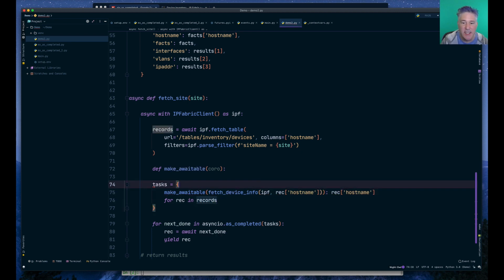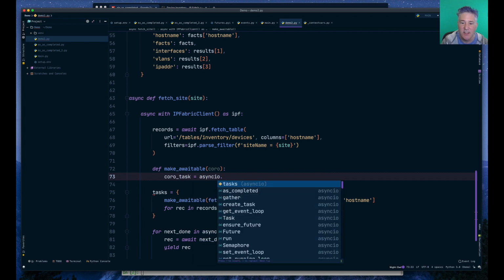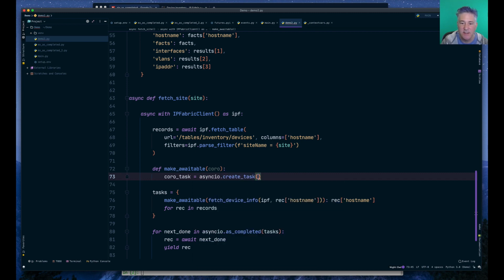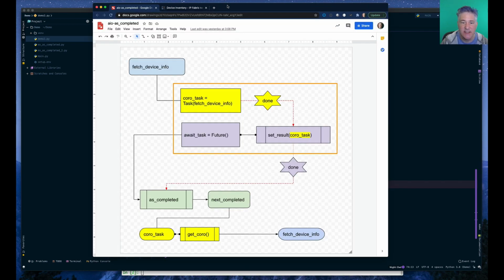Okay, and what we're going to do is we're going to have our corow task. This is an Async Io create task, right? So create task, what a create task is doing is this is the step right here.